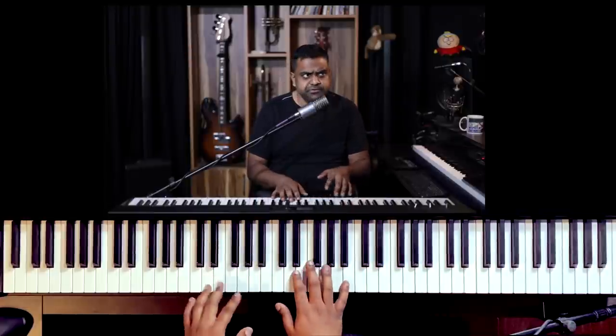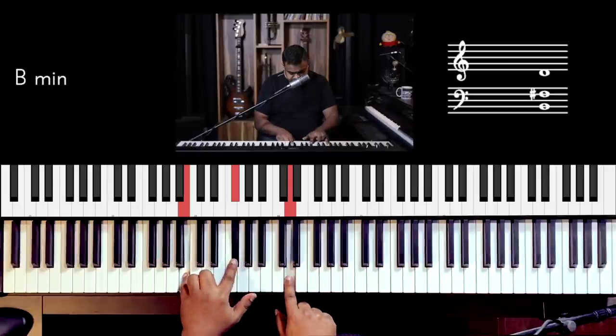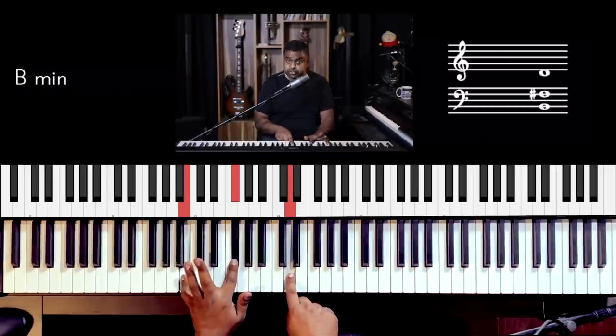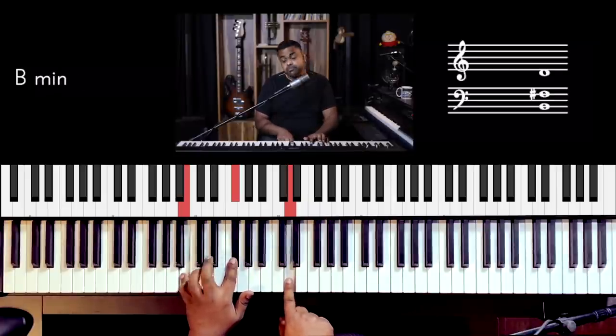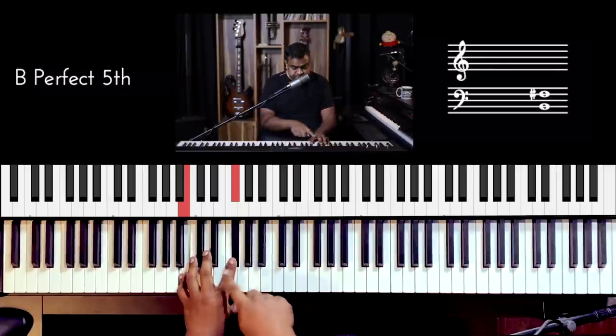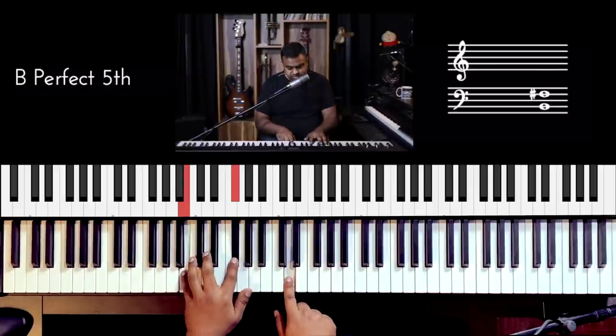I would advise you to first do it with two hands and then do it with one hand. So with two hands, I'll tell you the pattern shortly, but I hope you got the formation. Root, fifth, third, upper third, or we also call this the 10th interval. 10th meaning it's 8, 9, 10, 8 being the octave, so third above the octave.